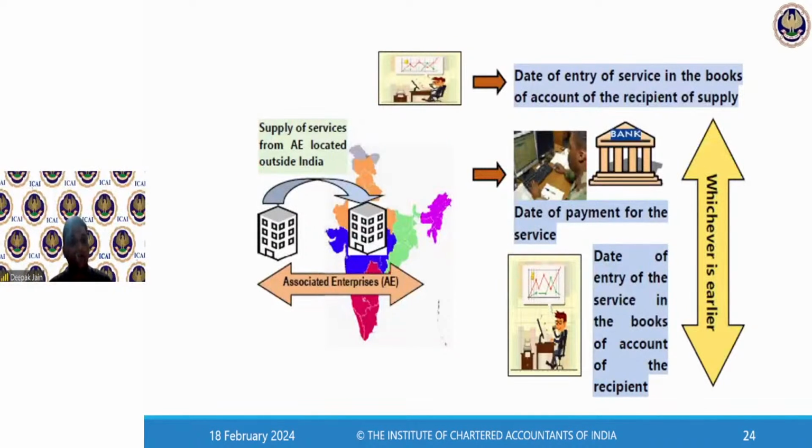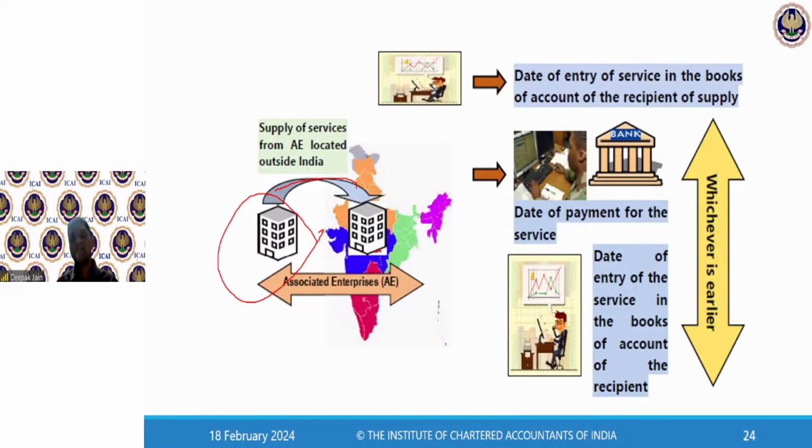Supply of services from outside India. So associate enterprise, this enterprise is outside India. He is providing some service. Say in case of Microsoft company, Microsoft is located in US. Now Microsoft does common marketing services for all its subsidiaries across the world. In India, there is one subsidiary. Now, for this advertisement services, India also takes the benefit. So when India takes the benefit, the centralized Microsoft, which paid for this advertisement, will have to charge me.